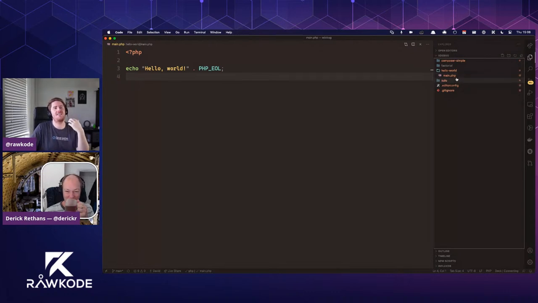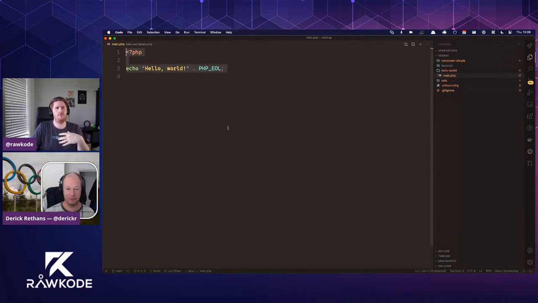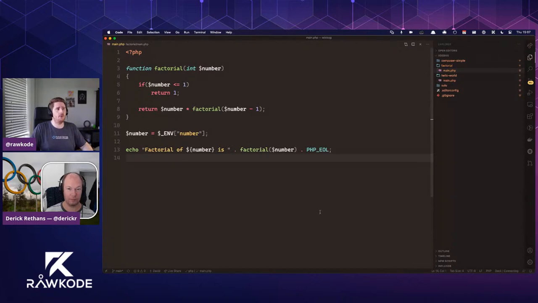I figured we could start with a really trivial example where we would run the profiler on a one-line Hello World application. I don't think we're getting a lot out of it, but just to see the tooling and the setup and a simple call graph may be beneficial. At least for me, I want to see it in the simplest form before we break it with the harder stuff.